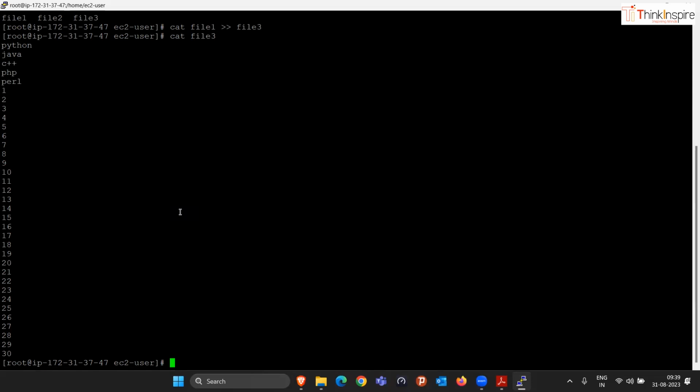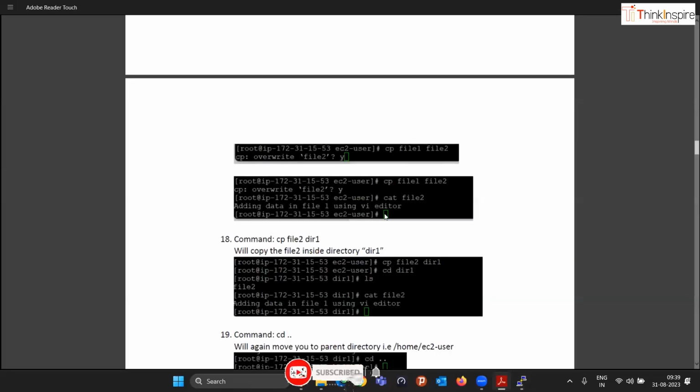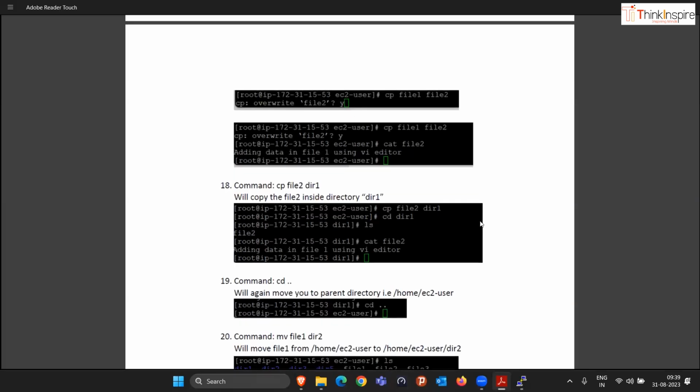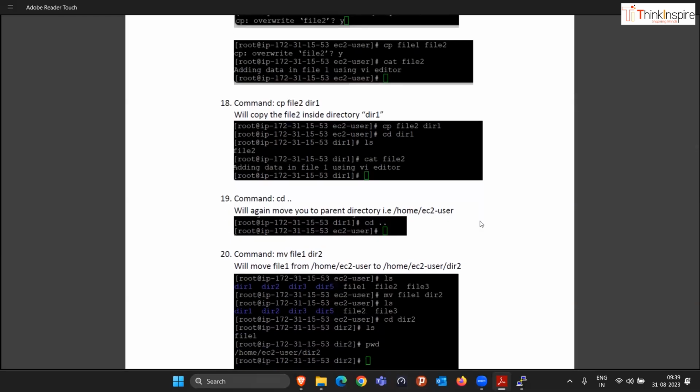Just try to do the practice. The first time, try to do the lab by seeing the screenshots and everything. Once you're comfortable with that, just try to type whatever commands you remember, without seeing the lab files and everything. Then usually you will be able to practice, so there is no problem in that. In the starting you will feel it, because it is just the first or second lab you are doing. But yeah, just try to remember, okay?